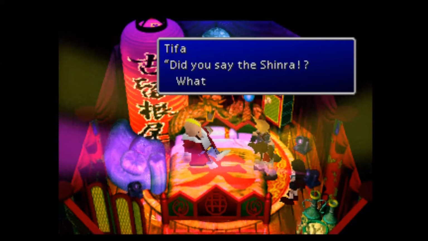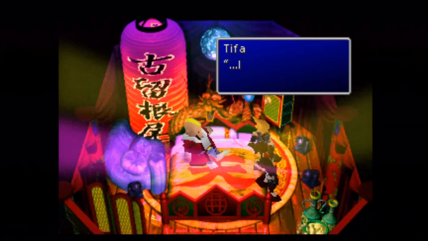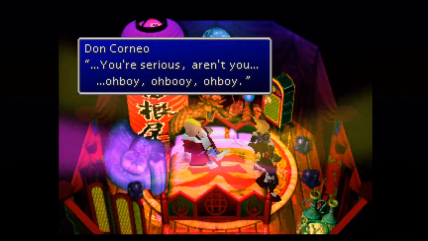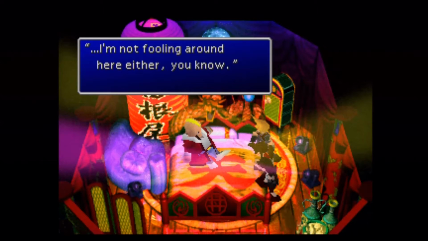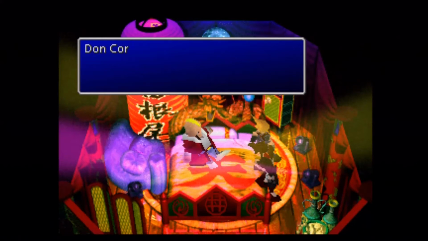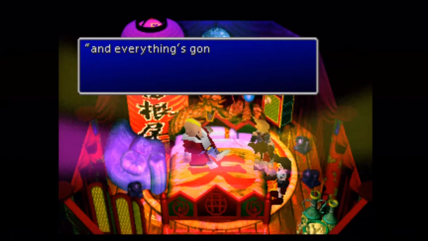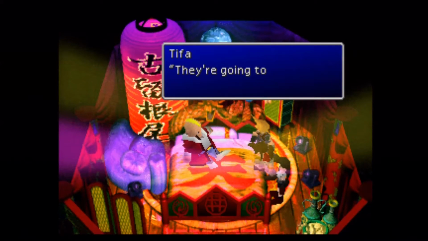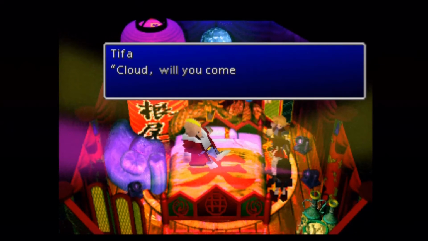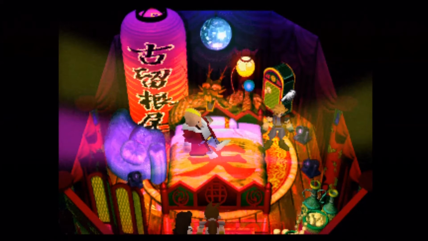Is it Heidegger or something like that? I'll probably butcher his name for the rest of the game. So anyways, an employee of Shinra is trying to figure out where Avalanche's base is located, and really trying to root them out. Obviously, it makes sense. We've blown up two reactors now, and it's definitely in Shinra's best interest to find who's responsible.